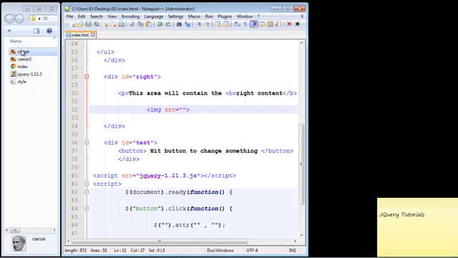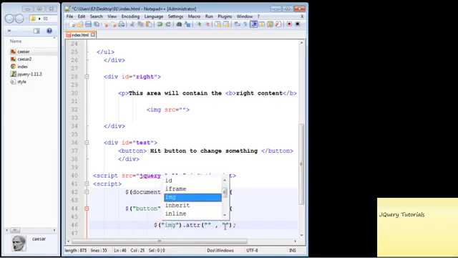Now, this is the folder with all of our files. If you're going to follow along, I want you to copy 2 different images into this folder because we're going to use them in this lesson. So again, we're going to keep this IMG tag here empty and we're going to add it down here. So first thing we want to do is select the IMG. So we'll put that here.